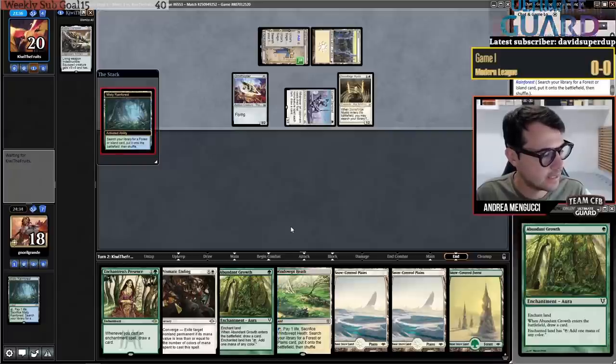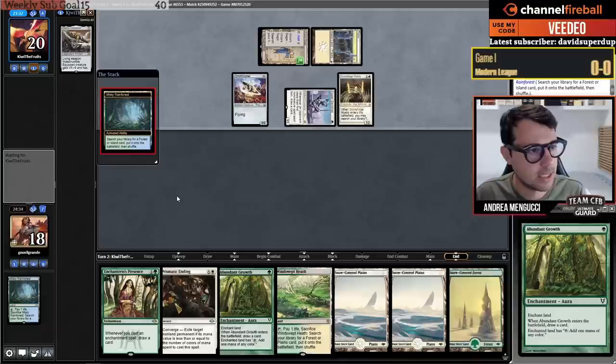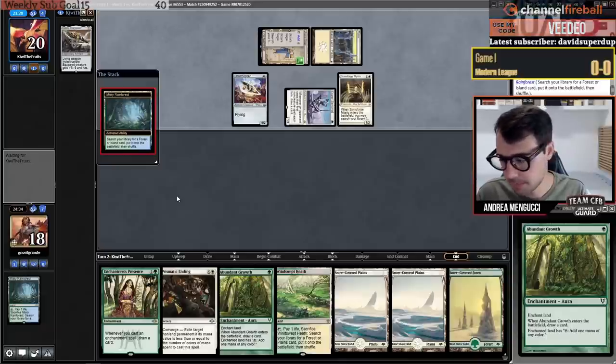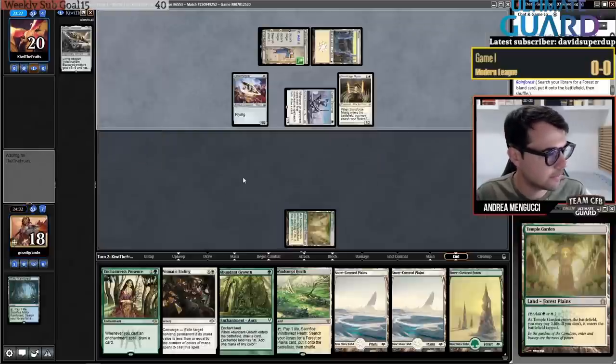As I said, I'll take Temple Garden in here. I have Abundant Growth that gives me red mana. And I don't want to put my opponent in the idea that I play Blood Moon, because once you put them into an idea, they will play around it. But I don't want to do that.